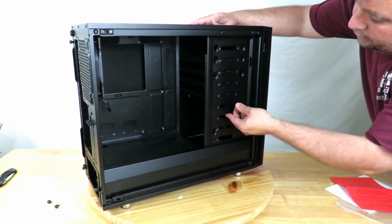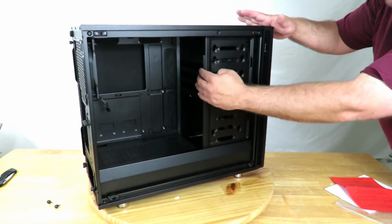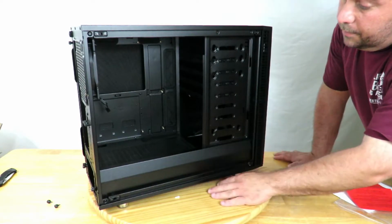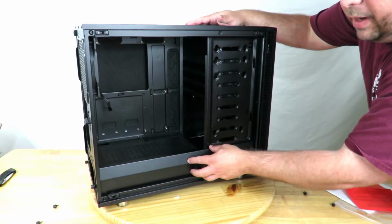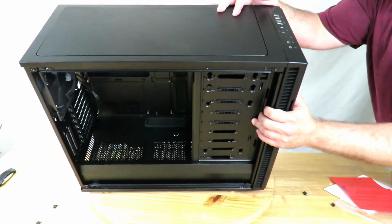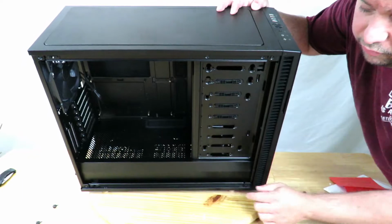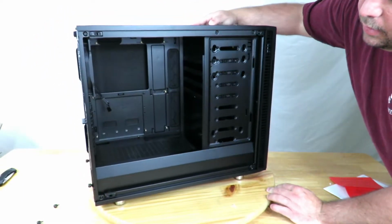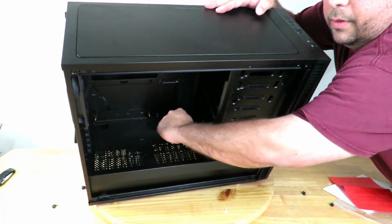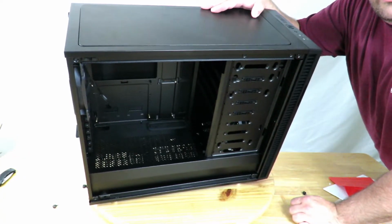And, all right, so in here, back here, you can fit 6 drives. So right over here we have the power supply shroud. Then right up here, we can see there is a grating of sorts right over the power supply shroud. Okay, then we have the rubber grommets right over here, so that we can fit some cables coming up through here, which is always a welcome treat.